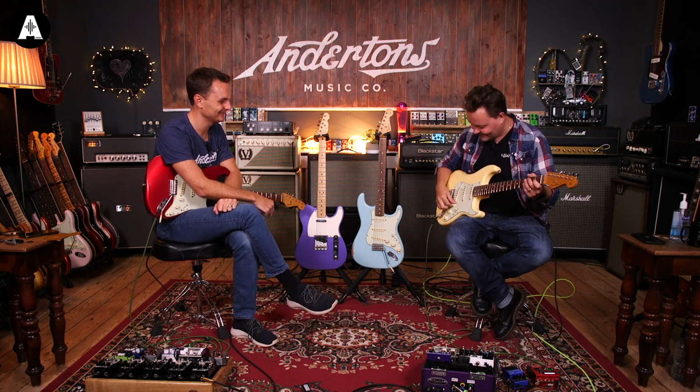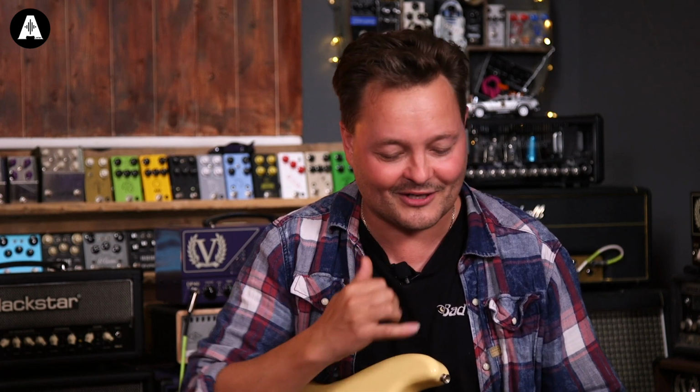This guitar's amazing. What is it, a grand and a half or something? No, like 999. It's priced literally the same as having to phone the police or an ambulance. Basically, that's the idea. I only call 111 these days. That's all I call, because they go, stop calling us, Pete. 999 is not for I've lost my shoelace again, or I don't know how to turn this on. It's not 999, Pete. Stop calling us. So they blocked me.